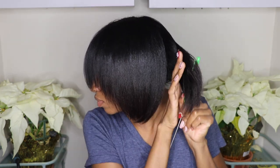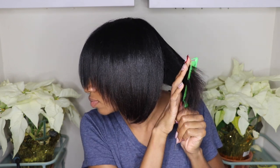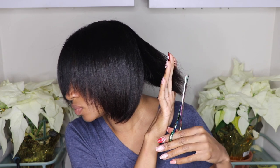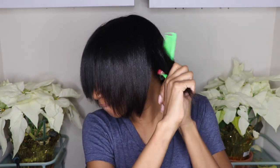And I am seeing some growth, although growth doesn't really matter to me because I actually cut my hair into a short bob every fall. That is because I'm a YouTuber, I'm a hair influencer, and having my hair shorter makes it easier and faster for me to do these styles and manipulate my hair.